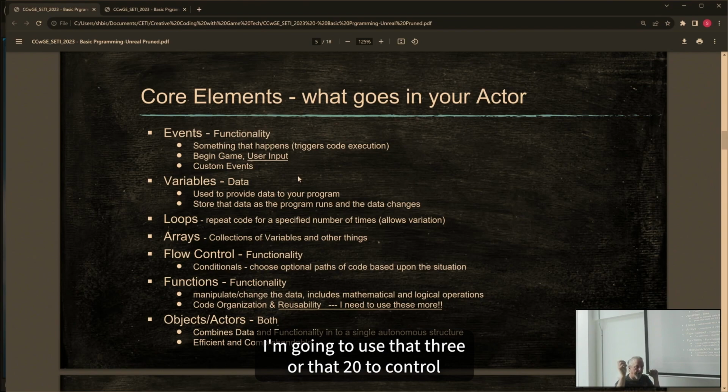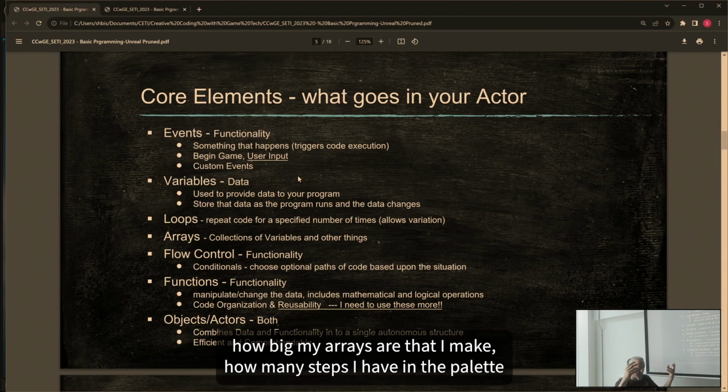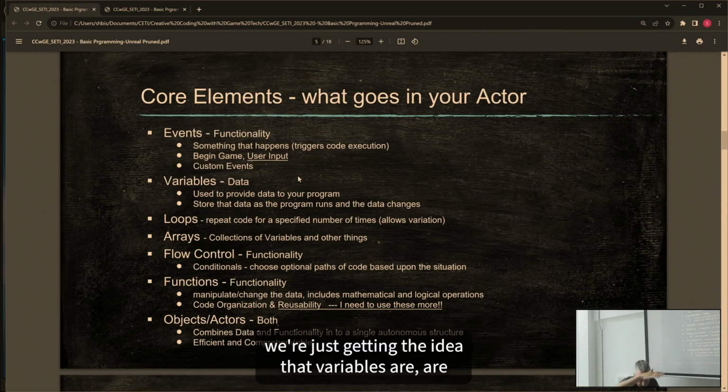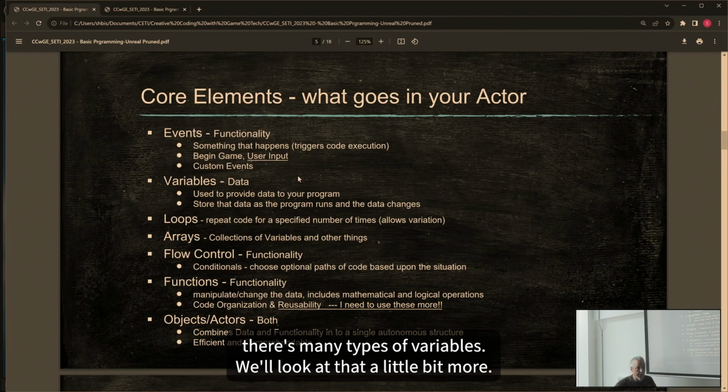I'm going to use that 3 or that 20 to control how big my arrays are, how many steps I have in the palette that I generate, and various other things. Very high level, we're just getting the idea that there are many types of variables, and we'll look at that a little bit more.